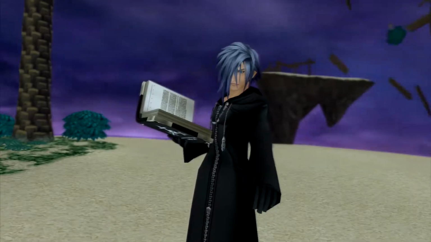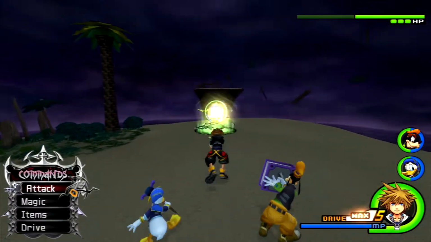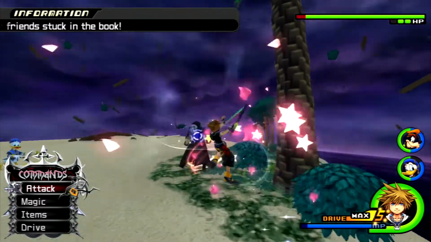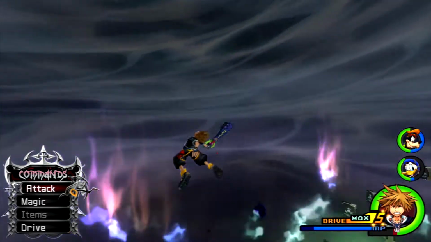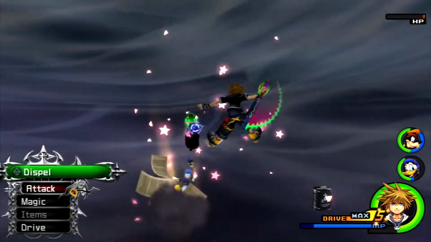Now, I go over this fight a bit more in my Hollow Bastion item hunt. However, here are some helpful tips. Using forms other than Limit is not helpful against Zexion, as it'll make it much easier for him to suck Sora into his copy of Umbrella Academy. When Sora is trapped in there, the book with the red aura is the one to attack, and eventually use the Dispel command on, which will release him from inside the book.